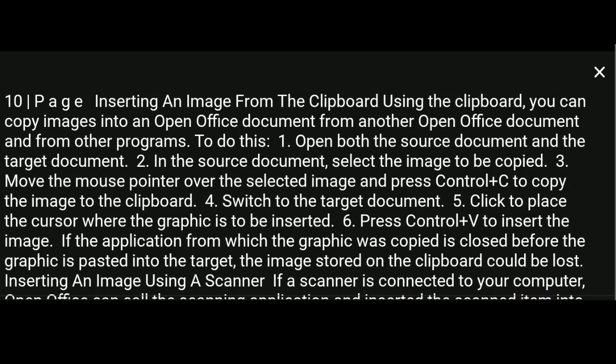To start this procedure, click where you want the graphic to be inserted and select Insert, Picture, Scan, Select Source. Although this practice is quick and easy, it is unlikely to result in a high-quality image of the correct size. You may get better results by scanning material into a graphics program and cleaning it up there before inserting the resulting image into OpenOffice. Inserting an image from the gallery.